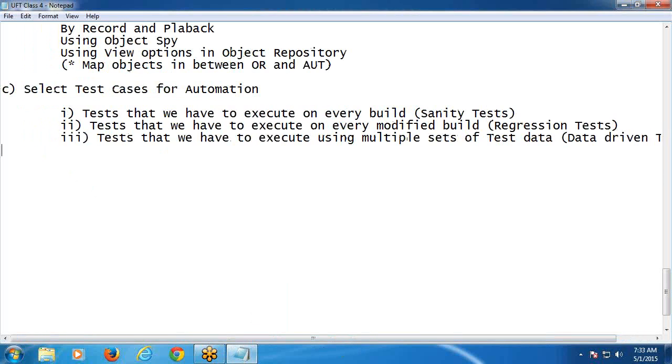Whether the application handles the error conditions. Who told negative testing? Sujata, correct answer. For positive and negative testing, we use data driven testing. Negative testing is important. Positive scenarios are simple, negative scenarios are more. We have to check whether the application is accepting valid inputs and preventing invalid inputs. For negative testing, we use data-driven testing. Okay?